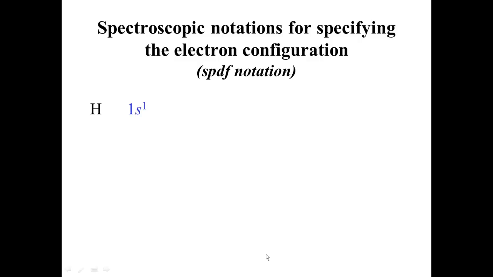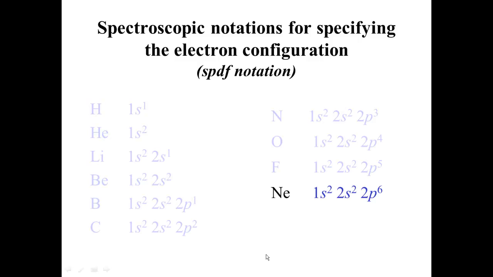Okay, so let's look at those same first 10 elements. I don't know if you guys can see this. It's kind of grayed out. I'll make it darker. Now, the difference between that other notation, box and arrow, this is called spectroscopic notation. I know it looks like you're trying to jot them down, which is good, and it feels like you're getting hand cramp, but honestly, without having to draw the boxes, it's easier. But it's still the same electron configuration.